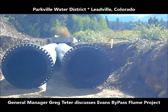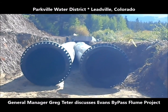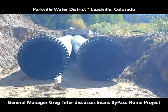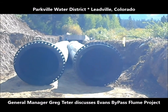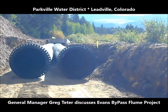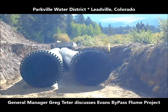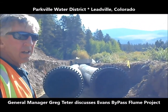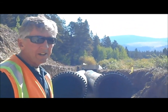Yeah, the old flume was not capable of carrying the runoff, and it seems like it's been getting worse with the late runoffs that we're getting in June, where we used to get them earlier. And they come down more suddenly, and they overwhelmed the flume two years ago and caused some pretty serious damage to our dam. And this is going to avoid anything like that in the future.